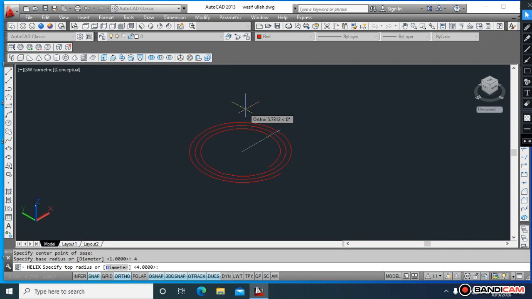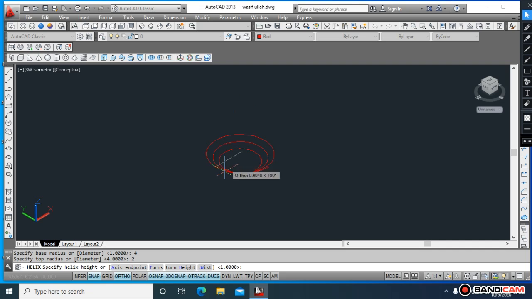I'm giving the top radius 2, so now you can see that the base and top radius are not the same. In the command bar, if you specify the height, it will automatically adjust the distance between the turns, and whatever turns come in that particular height, it will fit the height between the turns.